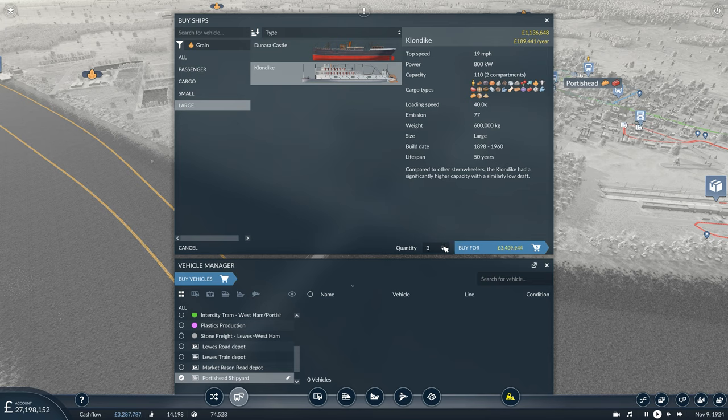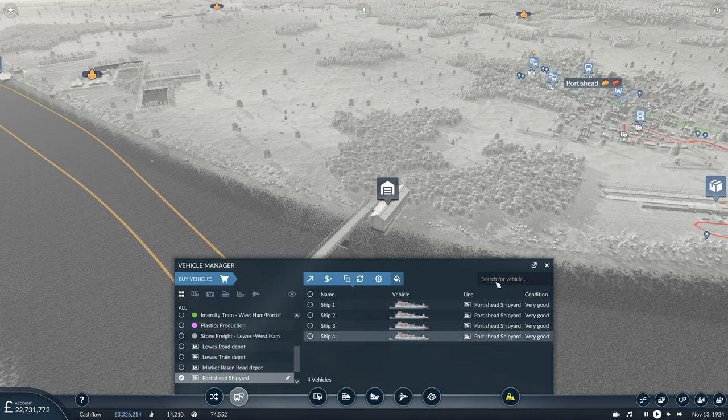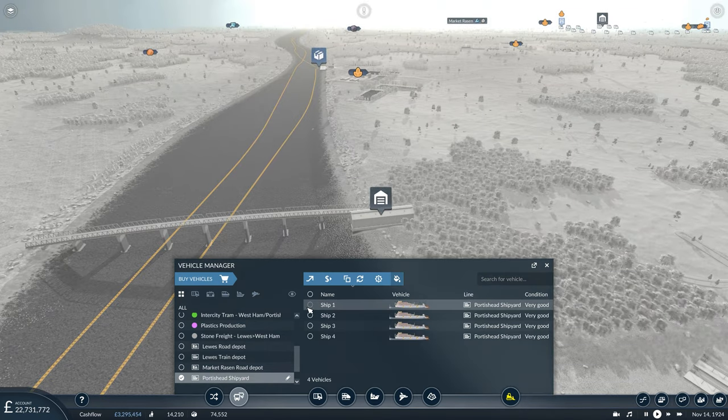And we're going to go for 4 of those. And we'll see what that does. That's going to cost 4.5 million. Let's colour them the same colour as the line they're running on. And we're going to assign these one at a time.